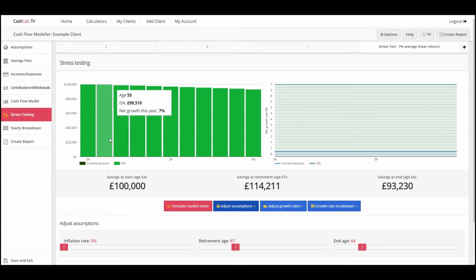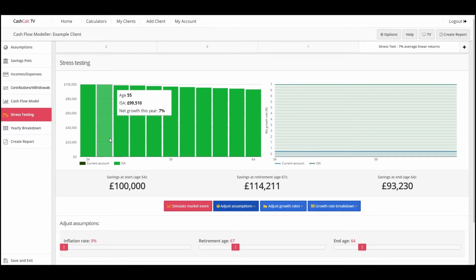Now, with any assumptions, they will have slightly different outputs if they're used differently. I made a conscious decision when we were building this system to err on the side of caution and show the clients a slightly worst case scenario. So we say the withdrawal happens first, the growth happens second. So in our case, slightly different now to the R08 book.